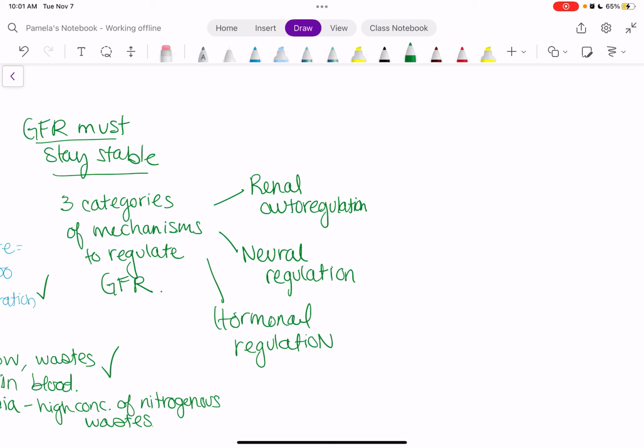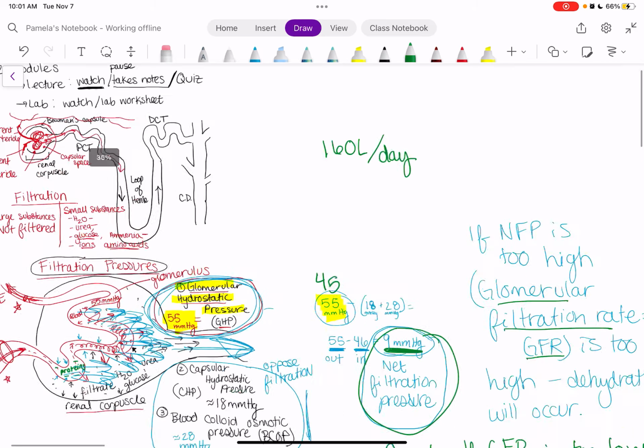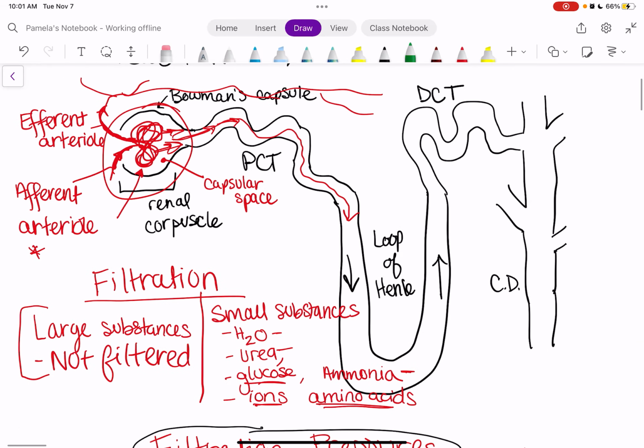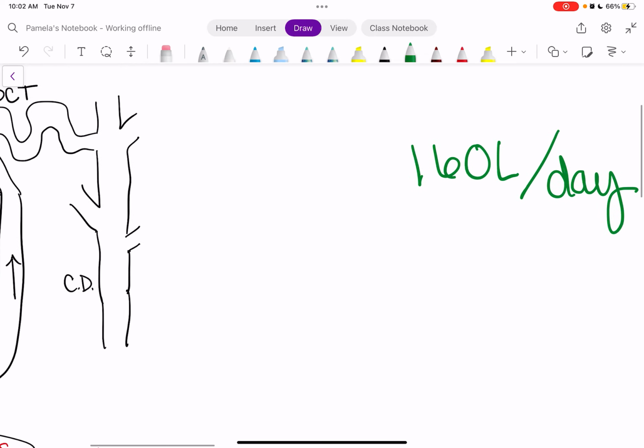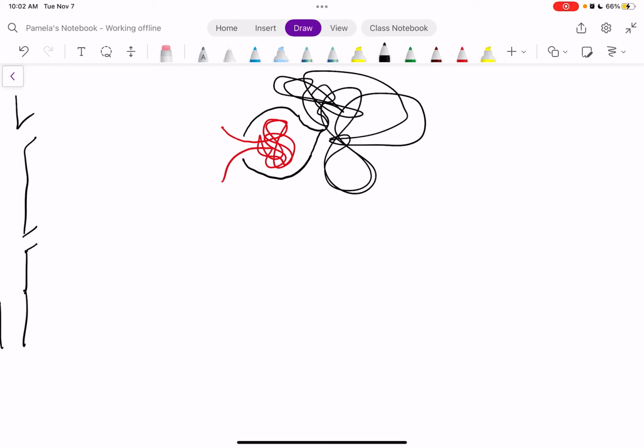The last thing I want to mention before I wrap up here is that so far we've been drawing our nephron looking like this. And you guys are familiar with this structure. In reality, our nephron is actually a little bit more condensed looking than this. And so I want to draw you that version now so that you can be familiar with that as you go into the next video. So typically, here's our glomerulus, here's our arterioles, and here's our Bowman's capsule. And I'm just going to fuse that together and draw one line for the PCT. So normally the PCT is really large and coiled, okay?